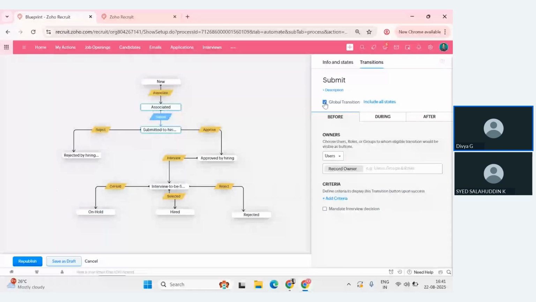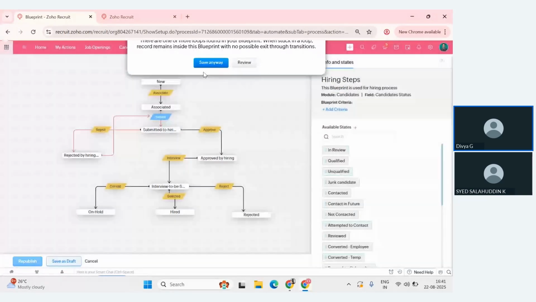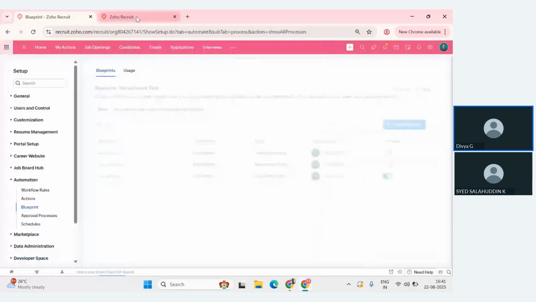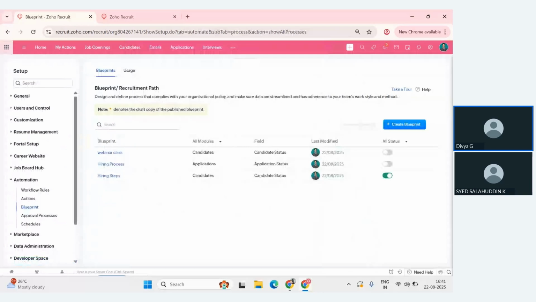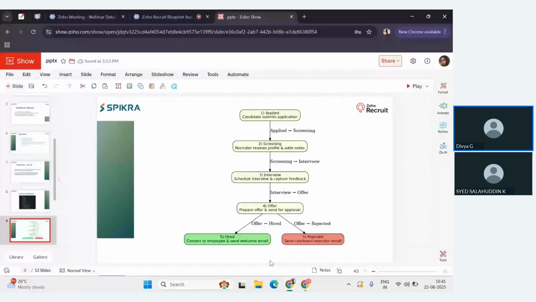We publish, save. What I have done is in a simple visual format, which makes you understand better.